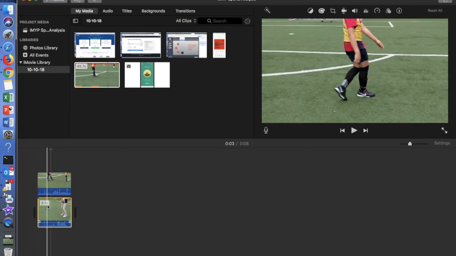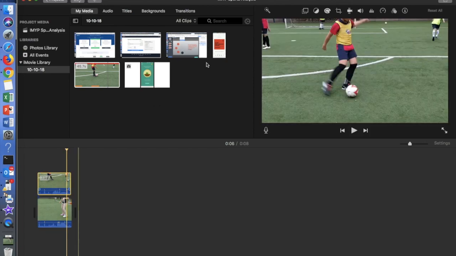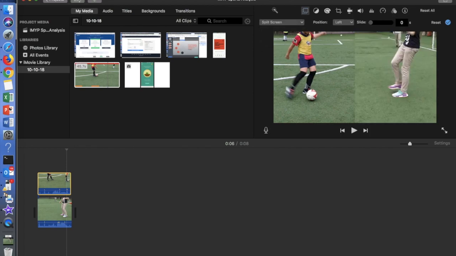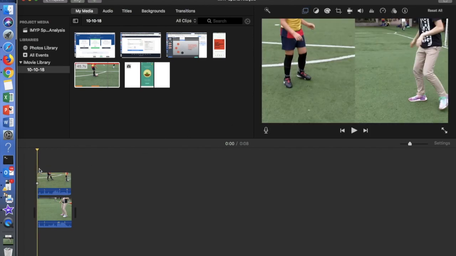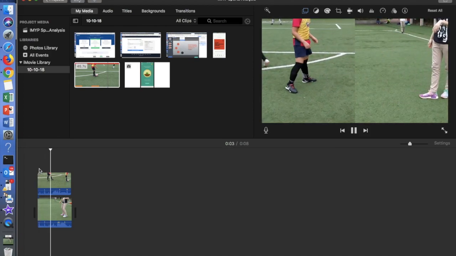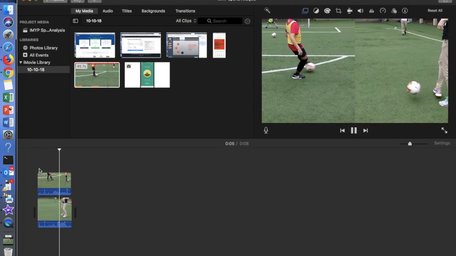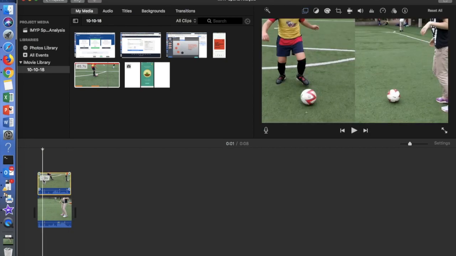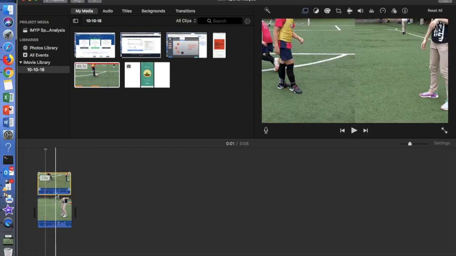Our next step is to click on the video overlay settings and then select split screen. Of course, what it does is put both of them on different sides of the screen, the top on the left and the bottom on the right, which you can switch if you want. But I like the way they were facing each other in this one. Okay, again, we're looking for the timing here, which we're going to edit in a bit, but that's just how we do the split screen.